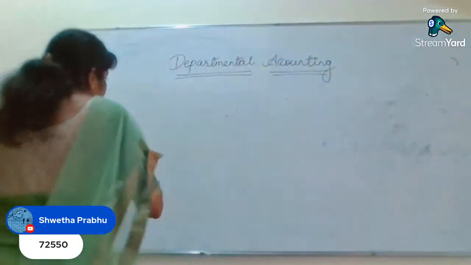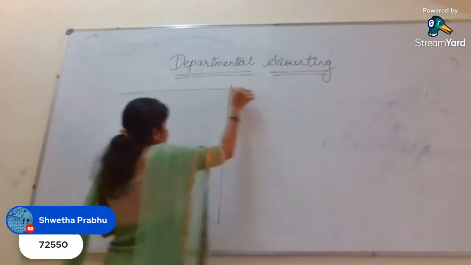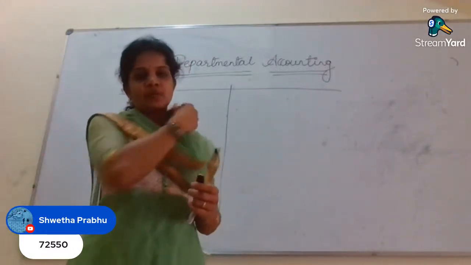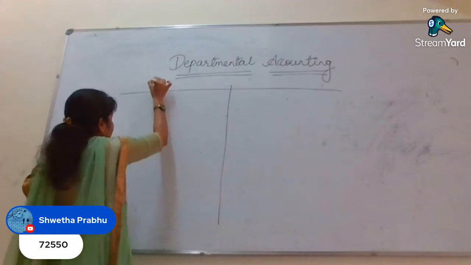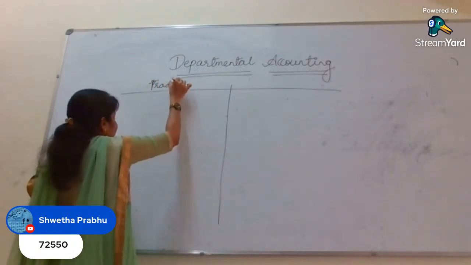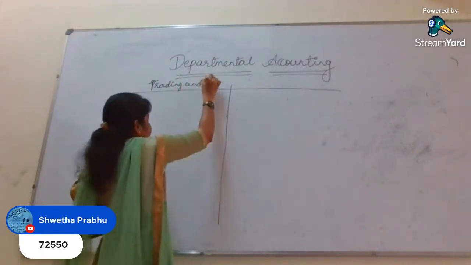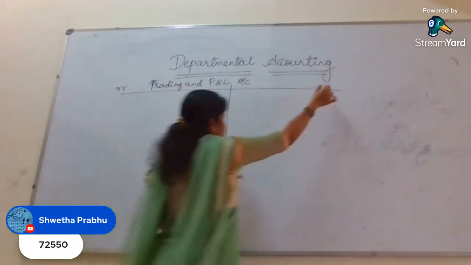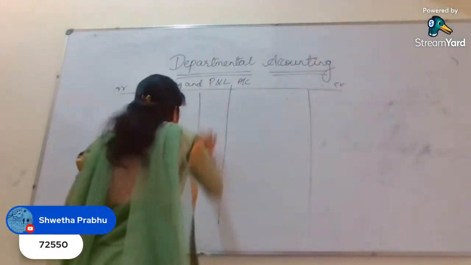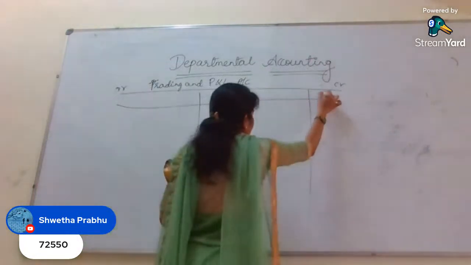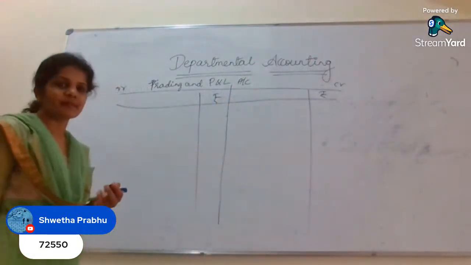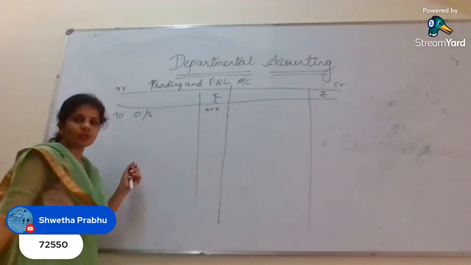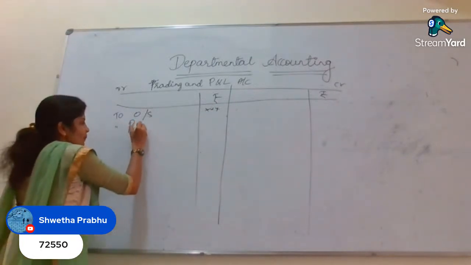Look here, the trading and profit and loss account will be prepared in the same account, correct? This is trading. The first portion will be the trading and the second portion will be the profit and loss account. Trading and profit and loss account for the year ending, and it is debit, it is credit. Particulars, amount in rupees. The first item here is To opening stock. I am just giving you the format, okay? To opening stock, then to purchases.